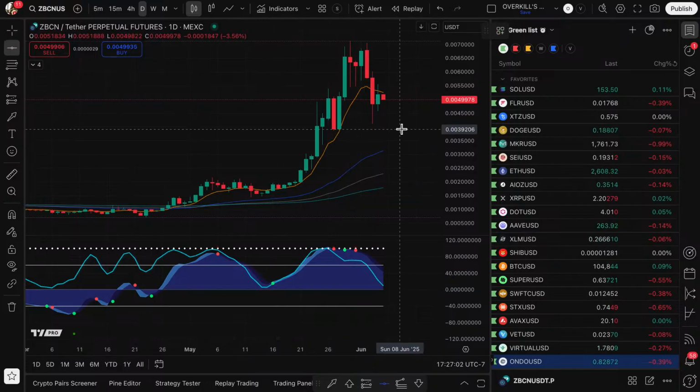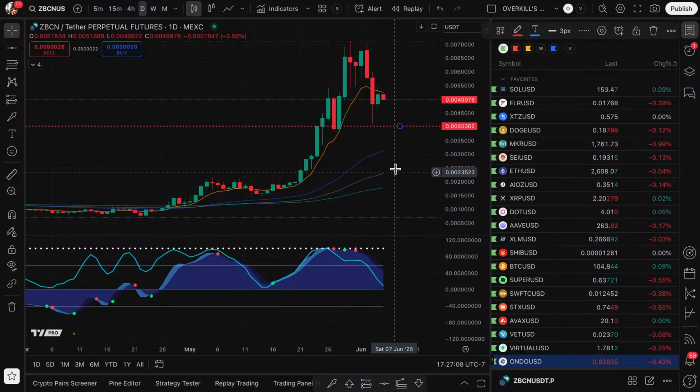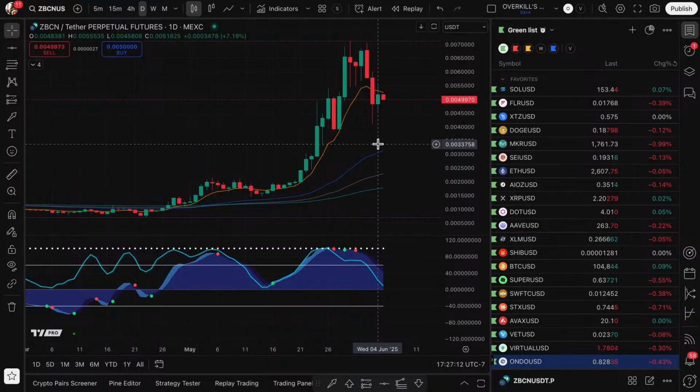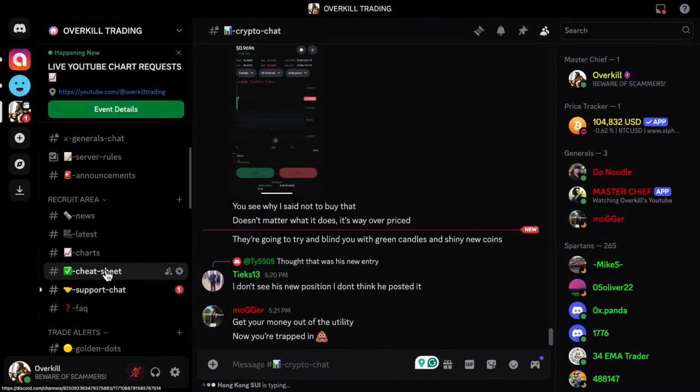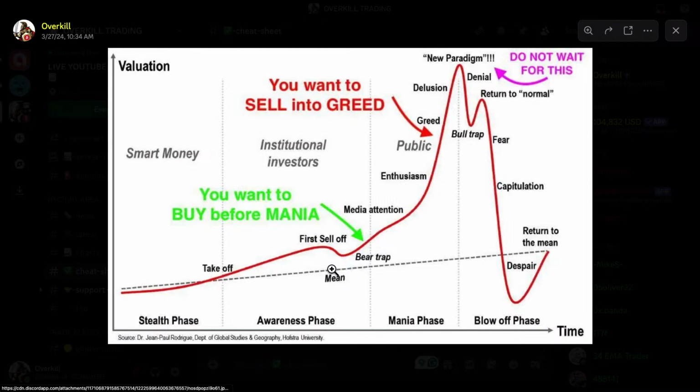It bounced pretty nicely off that 0.004 level, so you've got to see if that holds. If you're in it, I would use a stop loss at that. And then if it dips, obviously back down here to 0.02 or 0.03, those would be my buy targets because, again, we want to buy into the mean. We want to buy into the average. We want to buy stuff when we're at a fair price, right? We want to buy things that are on an uptrend, not a downtrend.